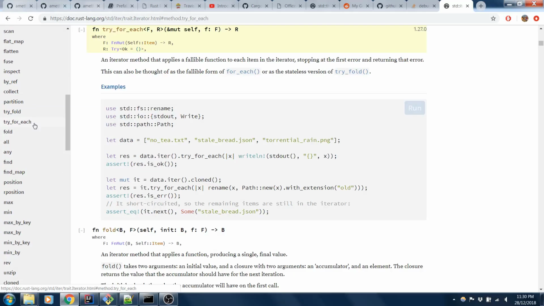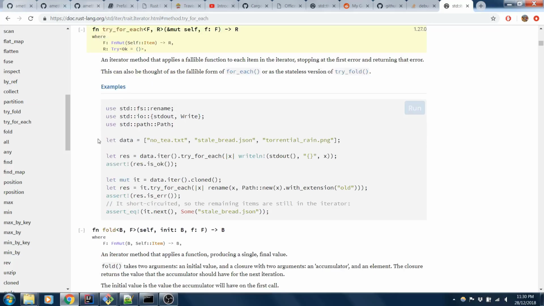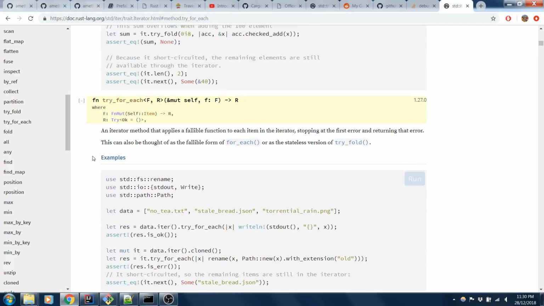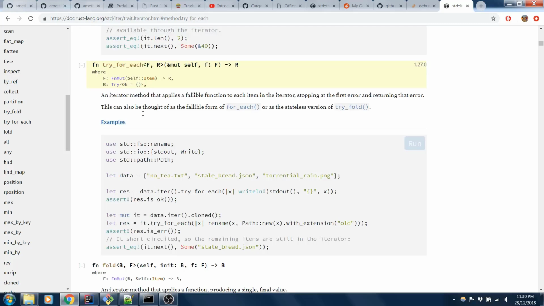Huh, so it's a try for each. That's super weird. Does this return result? R. R is a try. Oh no, it returns a try. Right. Try's a monad, isn't it? Yeah, it's the one that only takes one type argument, because I forget what it does in the else case, or the error case.